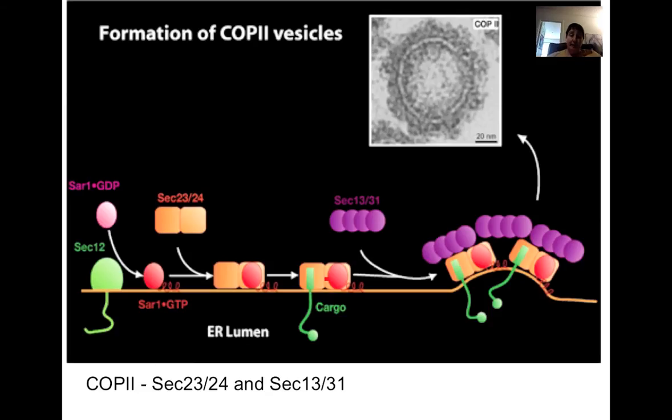Here's a more detailed picture of that. You see SAR1 in its GTP-bound form is bound to the membrane, right? When it's bound to the membrane, it recruits the coat. The coat is Sec23, 24. The addition of Sec23, 24 results in the recruitment of Sec13 and 31. All of this leads to the concentration of cargo. That all ends up resulting in the formation of the COP2 coated vesicle.